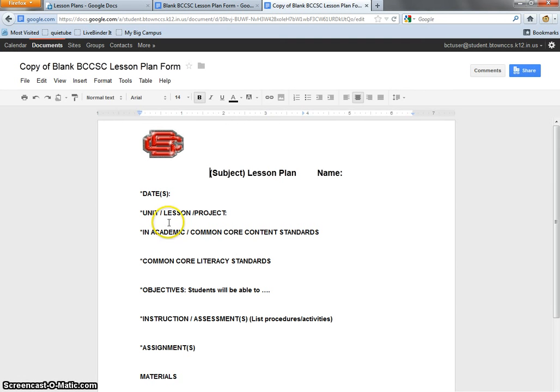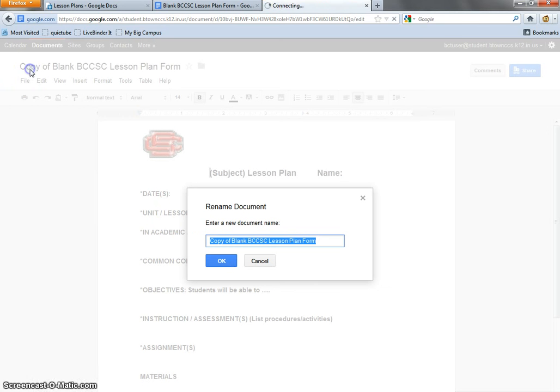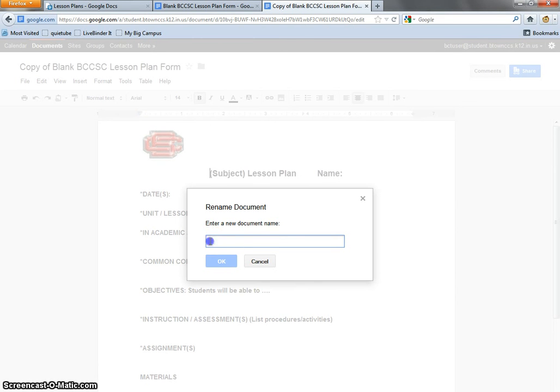Rename your new lesson plan by clicking on the title of your copy. A pop-up window will appear so you can type the new lesson plan title. You'll need to consider the naming of your lesson plans. To have all the BCCSC lesson plans consistent when the evaluator looks at them, you have two choices for saving. You'll need to use either the number day of the trimester, such as day 23, or the actual date using international format such as 2012-01-28. This formatting not only helps the evaluator, but also keeps your lesson plans in order.